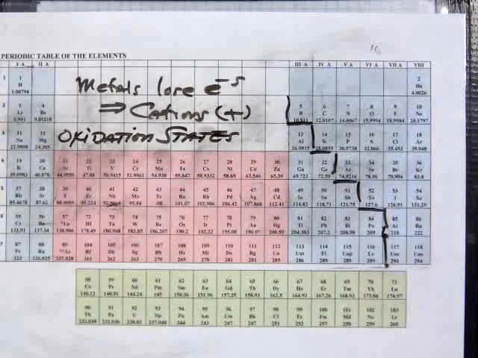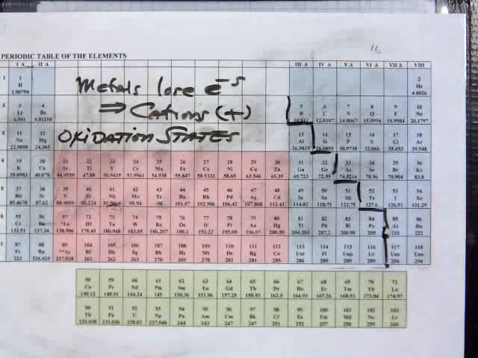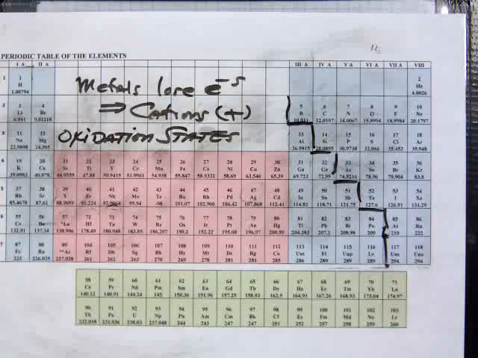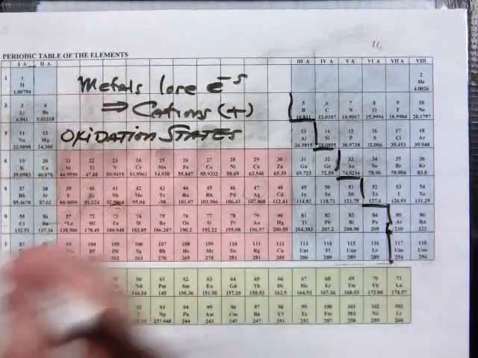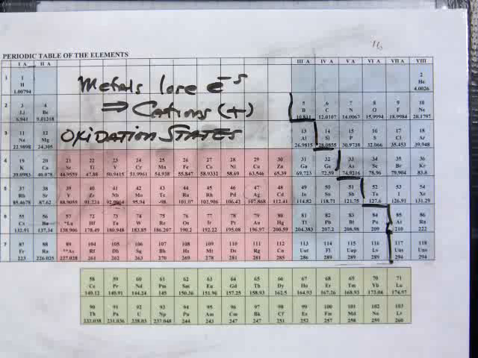Oxidation states of elements by themselves. Now, if you put that element into a compound, you can have a variety of oxidation states. But right now, we're just talking about individual elements. And I will explain at the proper time how to distinguish between what is what. Group 1A has one outer shell electron. It's going to lose one electron. That means it's deficient by one electron, or one negative charge.